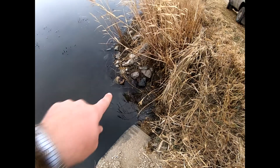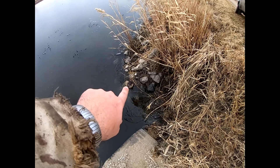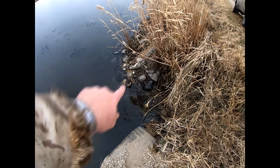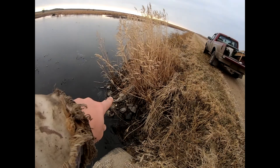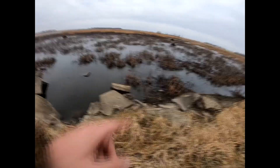Right here this rock is just covered with rat poo, and the other day when I set that box I told you there was a muskrat sitting right here and one sitting right over there. So I may just put a foothold right in front of that rock to see if I can catch him trying to climb up on it. Anyway, I'm going to put at least two baited sets on each side of the road and move that mink box down here - it'll set a lot nicer. Over there it's leaning on the rocks. If I can't get it to set how I like, I might set it right here behind these things.